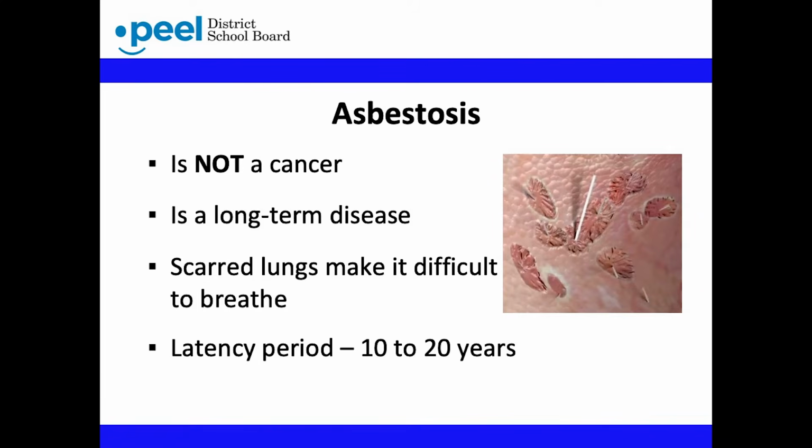Asbestosis is not a cancer. However, it is a serious long-term disease that affects the lungs. When asbestos fibers are inhaled, they can irritate and inflame the tissues of the lungs. As a result, the lung tissues become scarred, making it difficult for the lungs to perform their natural function of allowing oxygen and carbon dioxide to exchange. The disease causes distressed breathing and progressively becomes disabling and potentially fatal. The latency period, or the amount of time it can lay dormant or be undetected, for asbestosis is usually between 10 and 20 years after the first exposure.